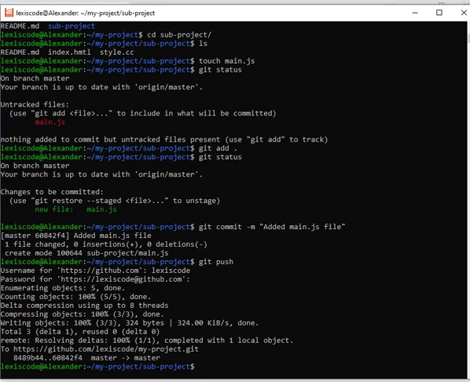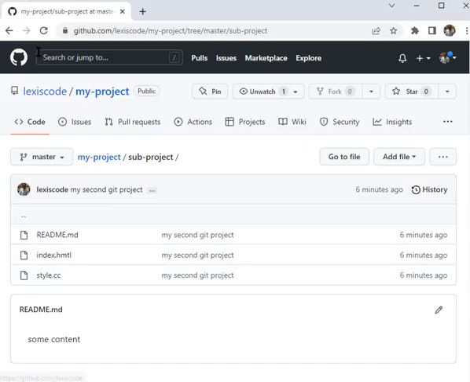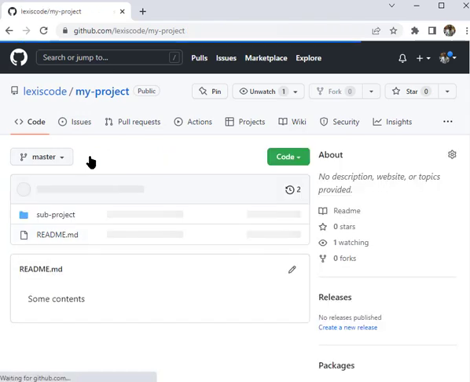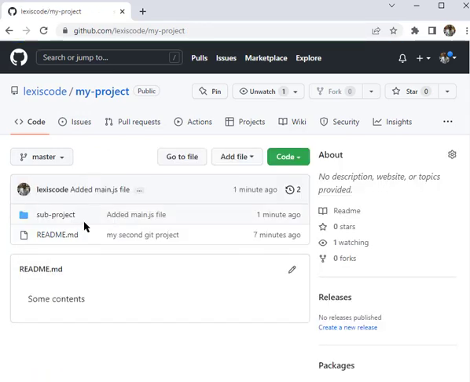That's pushed. So let me check. I'll refresh this page to see if the changes are reflected. You can see we have main.js here now. You can see how the changes have actually affected, and the commits affected only the specific changed parts also. Okay, so that is just how to make updates to your changes. And mind you, whenever you come here, if you're working on a project, don't make your changes directly on this site.